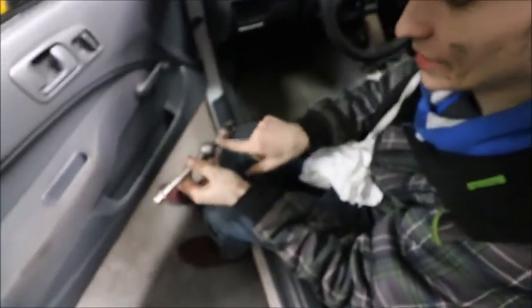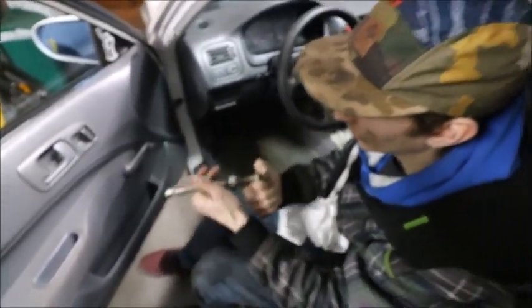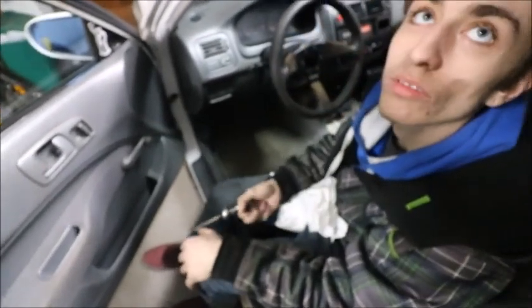They put a slot here, right, so that when you twist it, you can lock it into where you want it. And put it on the threads. Oh, that's fucked. Yeah.